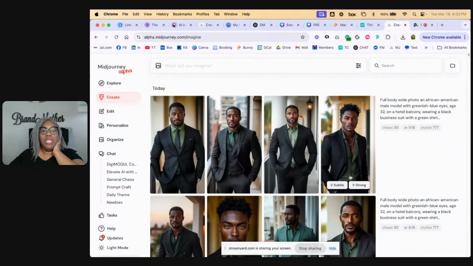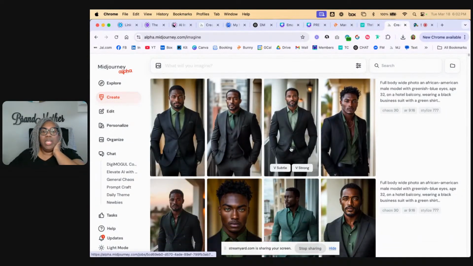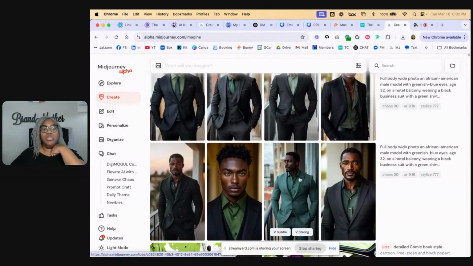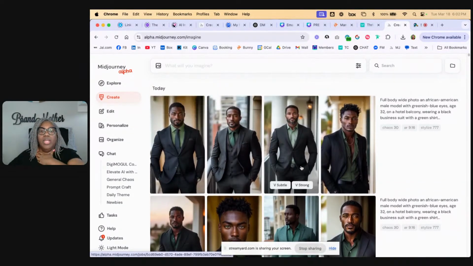So I'm jumping right into Midjourney, and I started working on a character because I want to use a different character from what I used yesterday. If you remember yesterday, I told you that we need to create our character in a full body shot, which I have.